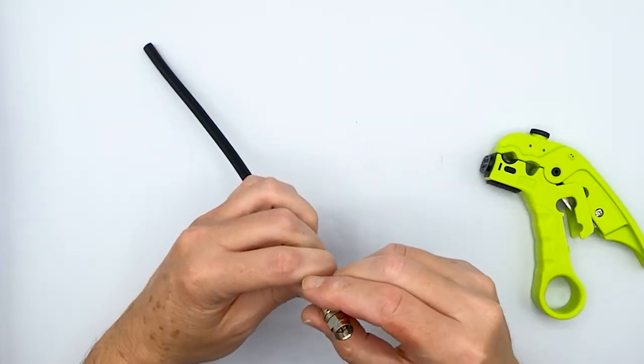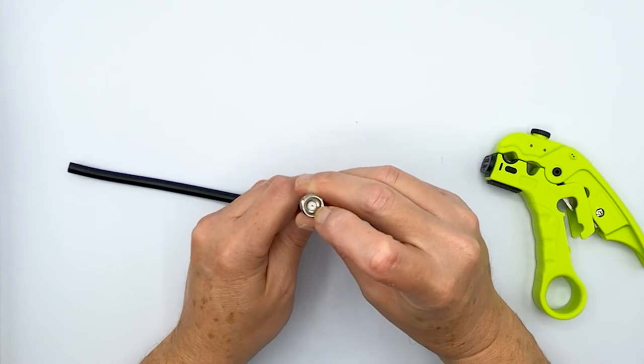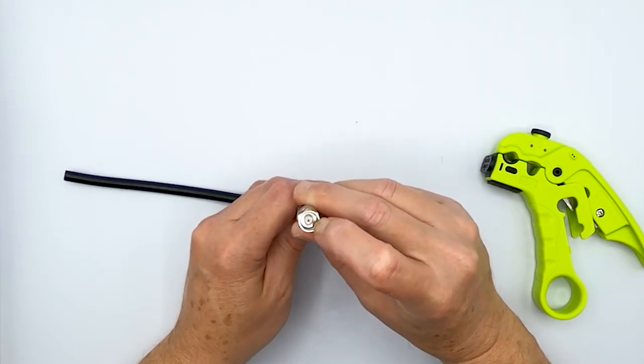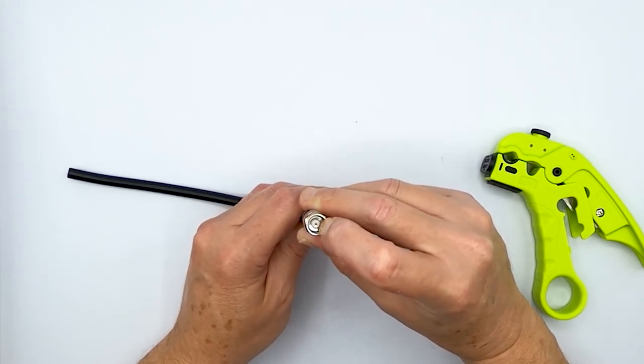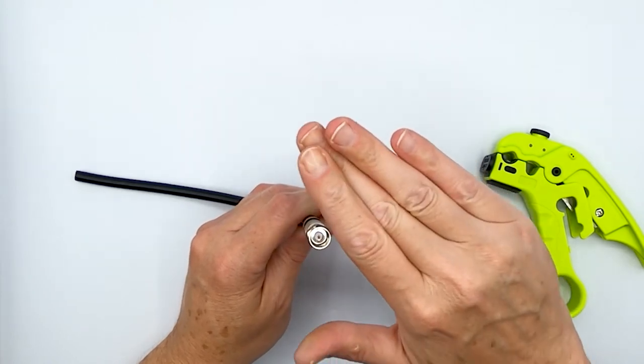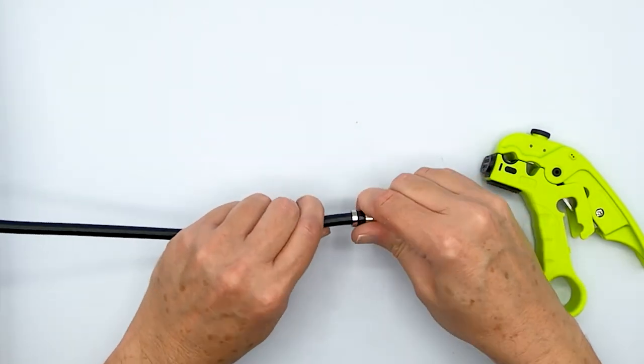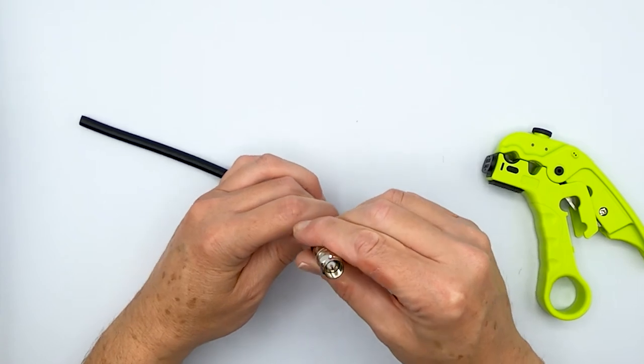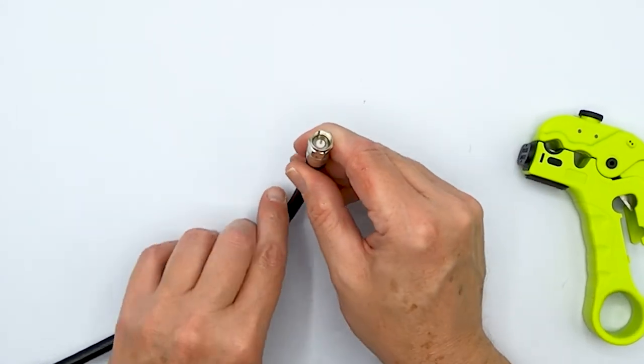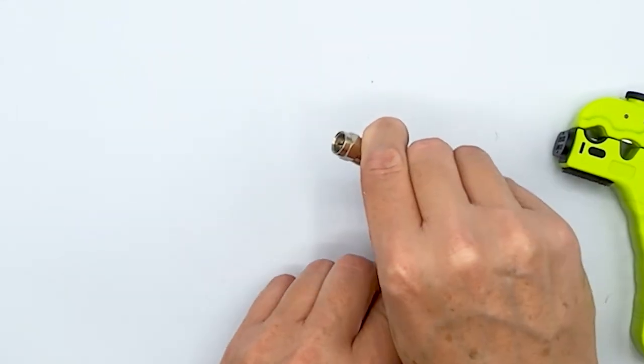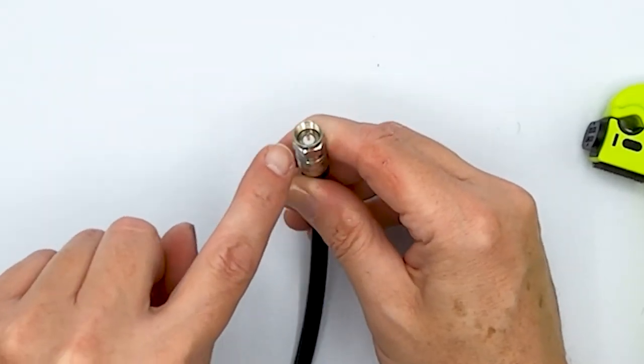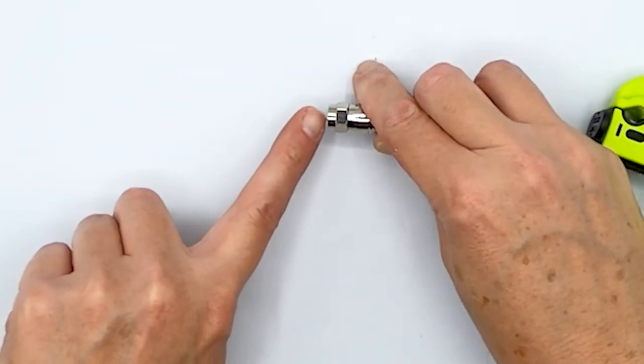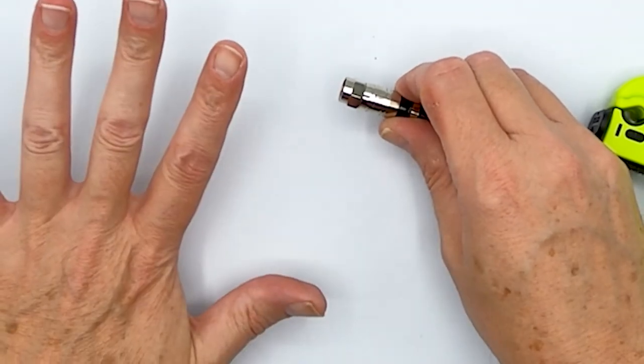In fact, all you have to do is just simply push it up until it is either exactly flush. The dielectric should be exactly flush with the bottom of the metal here, or it should be just below. So we've pretty much got it on there as much as it'll go. And if you can kind of see there how it's going, how far it came up.